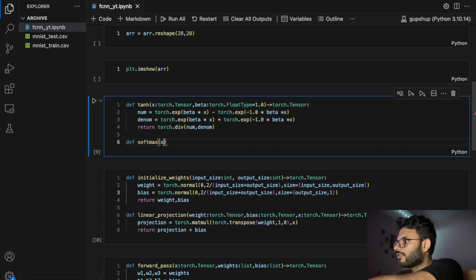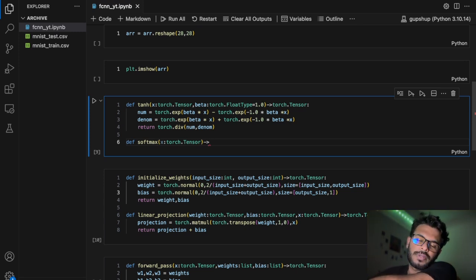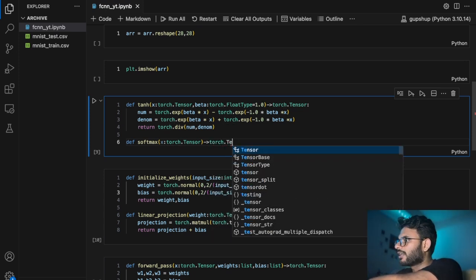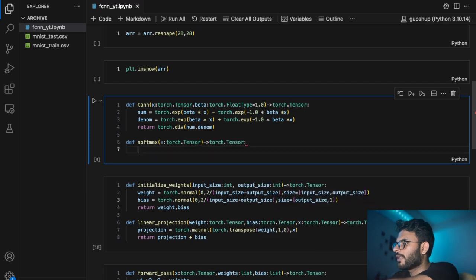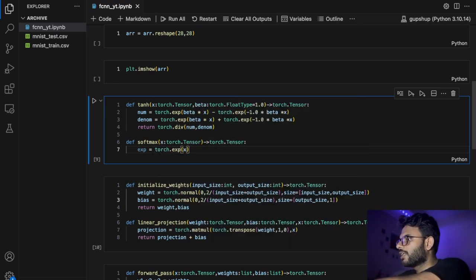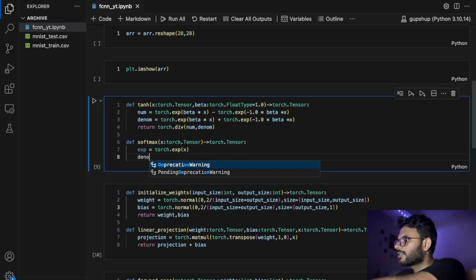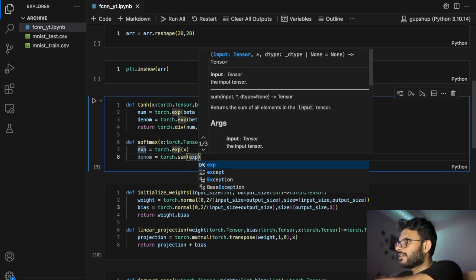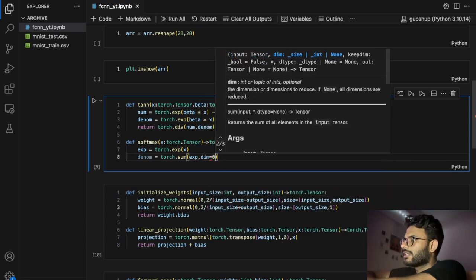It will receive an input of torch.tensor. We won't be needing any dimension for this particular thing because there is just a single vector, so we have to apply along that dimension only. So we won't be getting into anything into that, unlike the attention video. So it will be torch.tensor, and then exp is basically torch.exp(x). So for each element it will do e raised power x, and then we can write this denom as torch.sum of exp, and let's keep the dimension equal to 0, so it will sum the entire column.